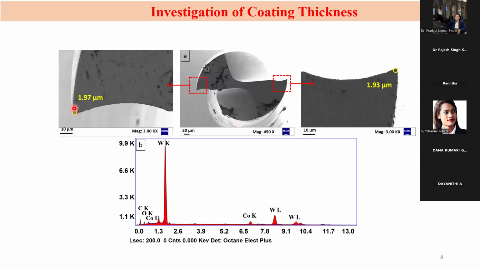Here, these are the edge radius. One thing I just want to clarify: the edge radius and the nose radius, which we generally study, are two completely different things. Edge radius means the radius of the principal cutting edge. And nose radius means the point at which the principal and the auxiliary cutting edge meet each other, so the radius formed there is called the nose radius. But in micro scale milling, the effect of edge radius is significant.